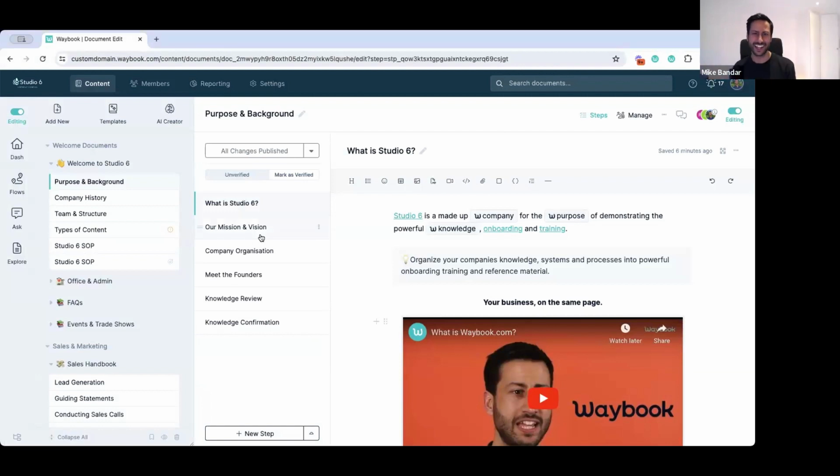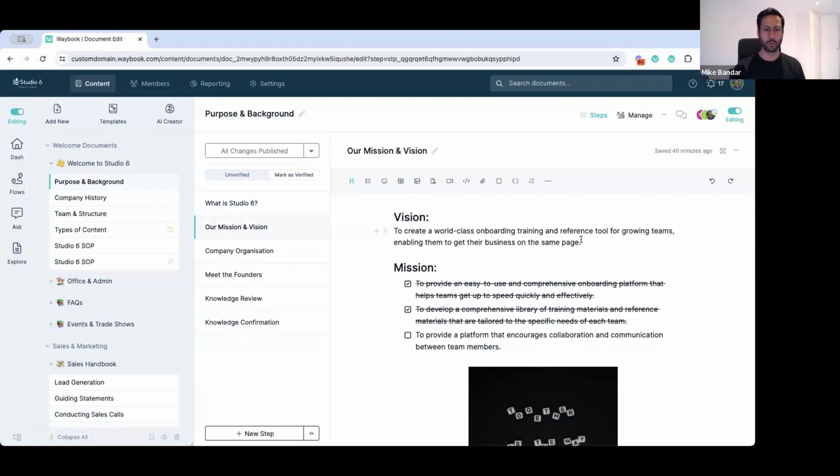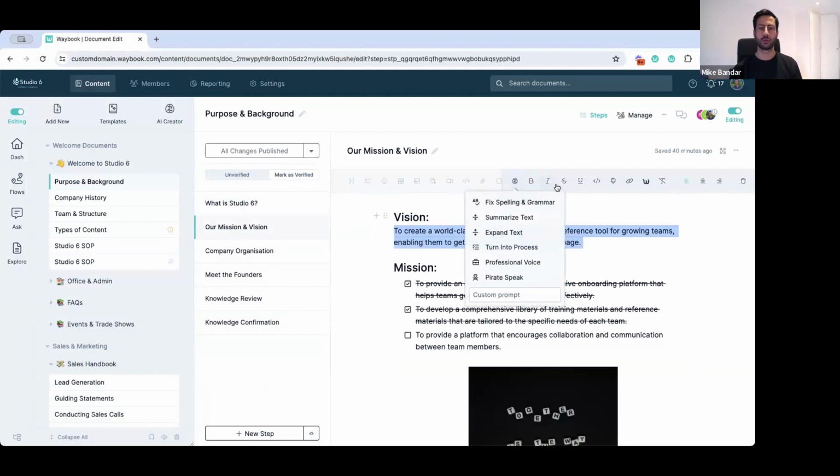That's what you get when you come to these sessions. So you'll notice here I'm able to do all of the great stuff you can do on Waybook, the AI test generator, things like that. But let's say, for example, we want to start editing some of our content. So I can now highlight this. This is our little AI brain, and we can then do all of our different actions within that.